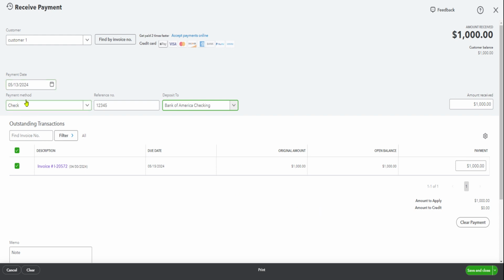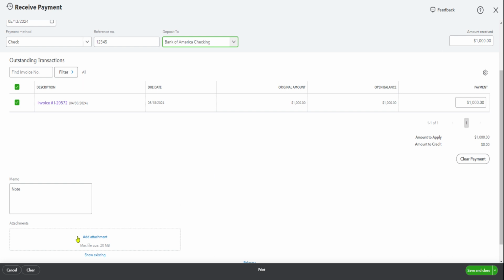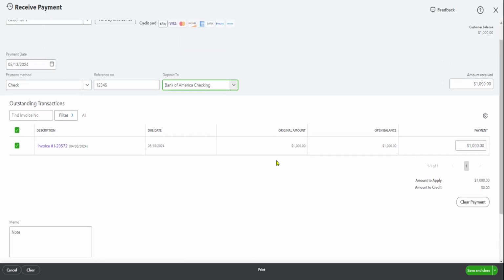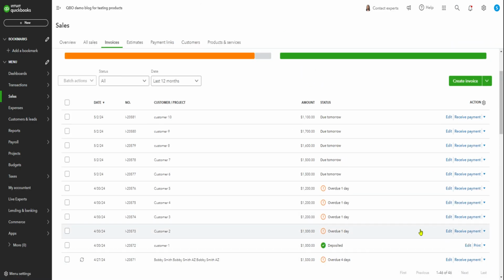So it's very important that when you fill out the form, it says payment method, with a check, whatever it is, and also give some reference. And if you want to attach a copy of the check, you can do that in here. Some banks include a copy of the cashed check, but most of the banks don't do that. So if you want, you can attach it in here. Otherwise, just fill out the information. Save and close. Okay, so that one is done.